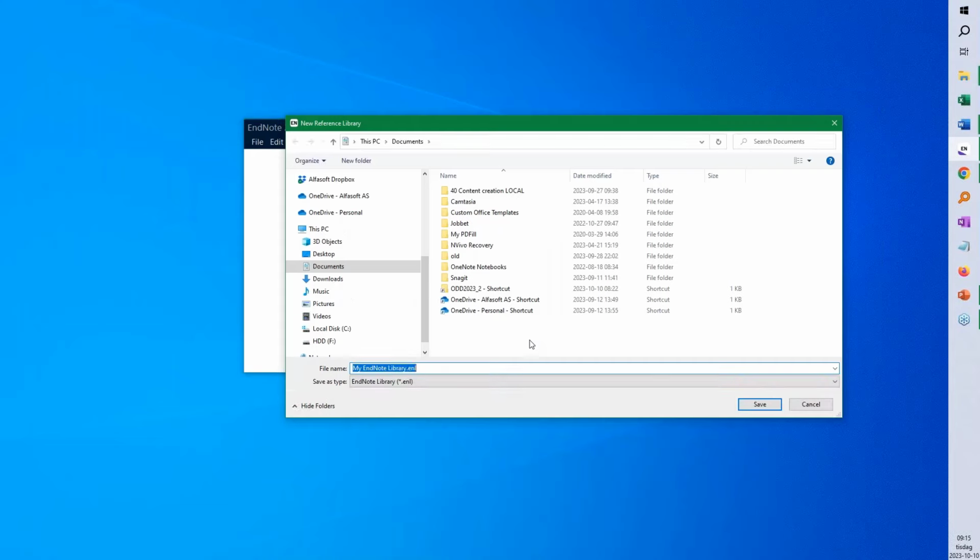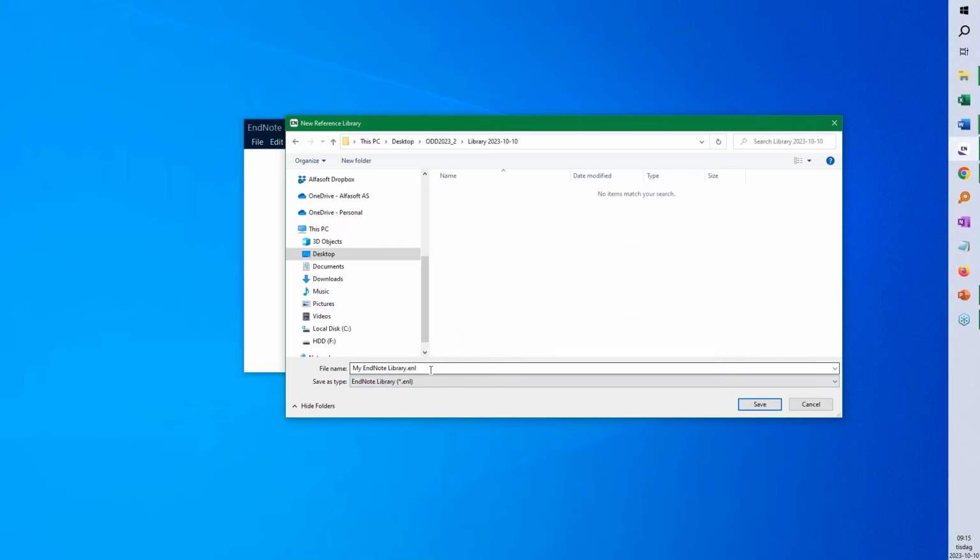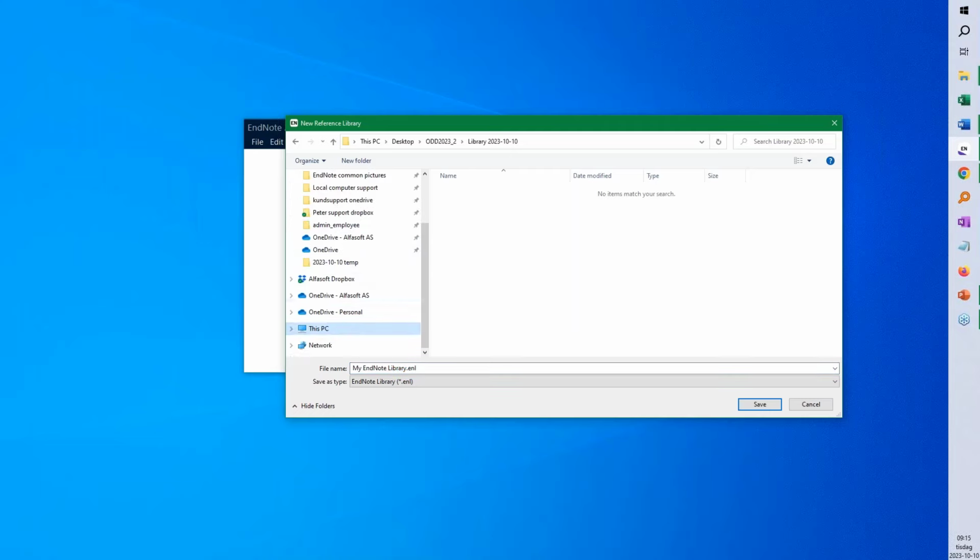And here comes the first take-home message. Please save it locally. Let's see if I already have one here. Save it locally on your computer. As you can see here, I'm saving it under C. Do not save it in any of these sync locations, or a network drive, or iCloud. And the reason is because it's a database, and databases do not agree with any kind of syncing features. It only agrees with its own syncing features.